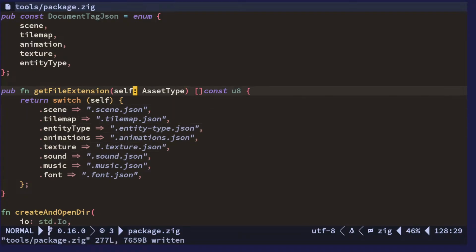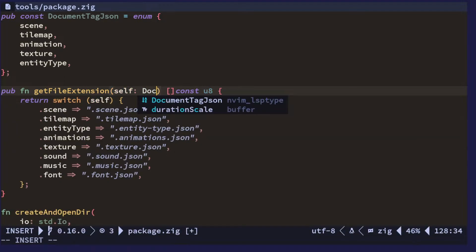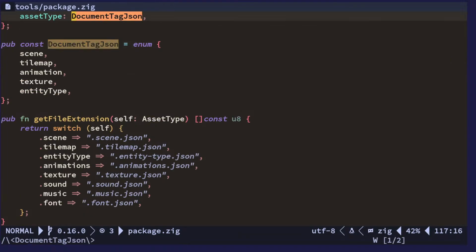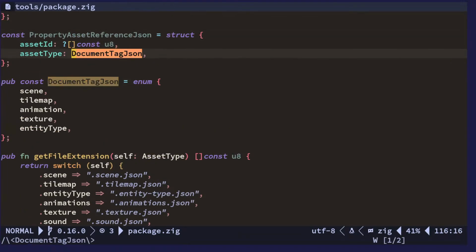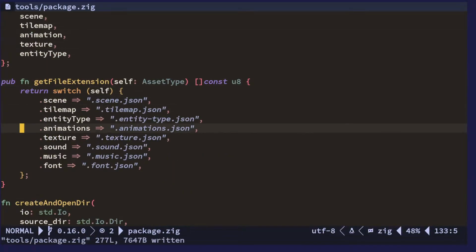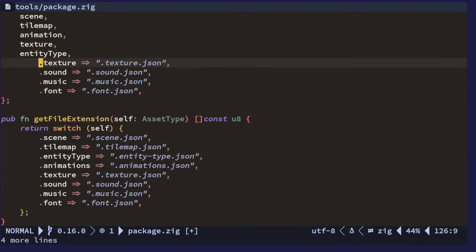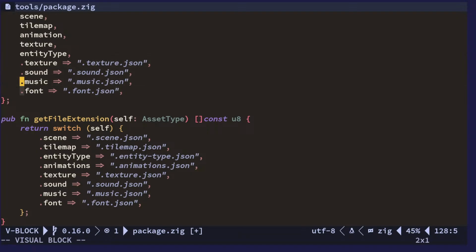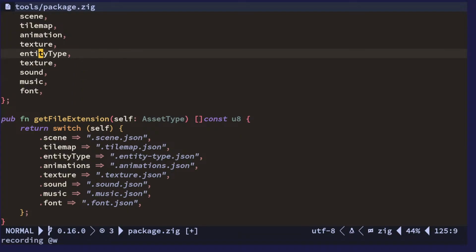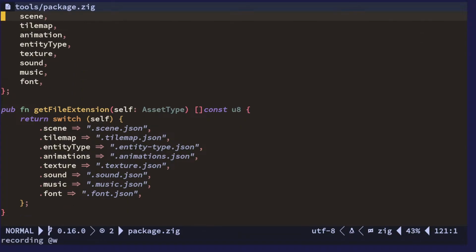But there we go. I'm going to say this is a document tag, or asset type. Is this even used? I don't think so. It's an asset type. And I guess we have all these others as well. These are what we actually need here. So we got scene, tile map, entity type, animations, texture, sound, music.